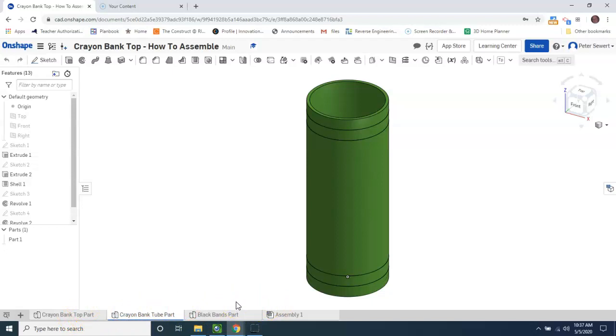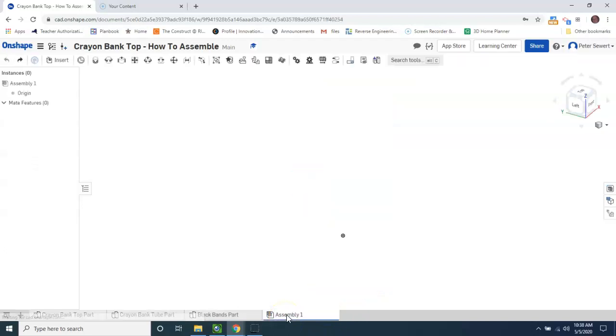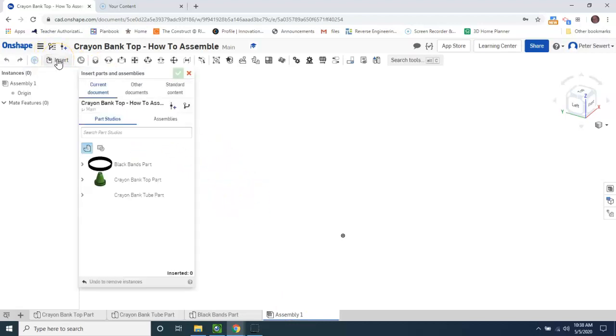Once you have them all set up like I do right here, you have what's called an assembly drawing. You'll see assembly one. I'm just going to click on that, and the very first thing I need to do is go up here to where it says insert. It's going to give me a list of all three of the parts that are in this assembly. If you didn't do this the way that I'm describing right now, this stuff won't pop up right here, I don't believe. I tried to find different ways to import things into the drawings. I just couldn't do it. So I'm going to let you either A, figure that out, or B, just recreate them. They're pretty simple parts. I don't think that'll take you too long to recreate them. I would start with the crayon bank tube as my default base part, I guess.